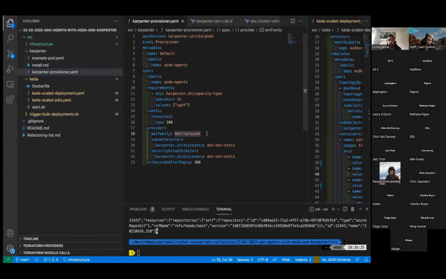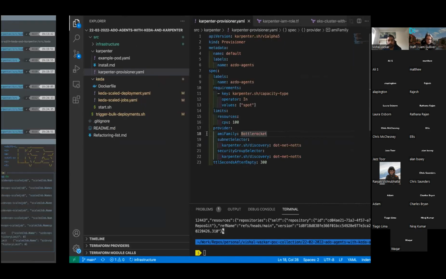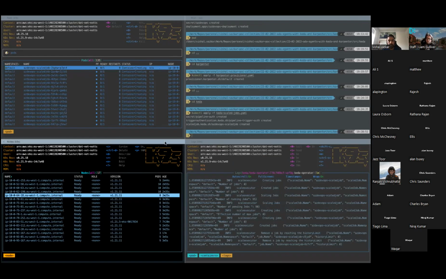I think there's another consideration as well on top of that, where if you're buying concurrent jobs like the Microsoft hosted ones, for example, you couldn't do the sort of scaling that Vish is doing now. I think it caps out at 20, and that is £609 a month that you're paying for it just to sit there. Whereas with what Vish is doing, you're not going to be paying for it if it's not running.